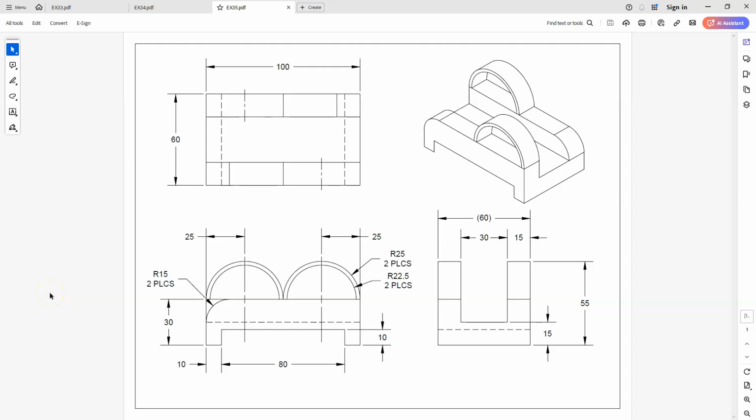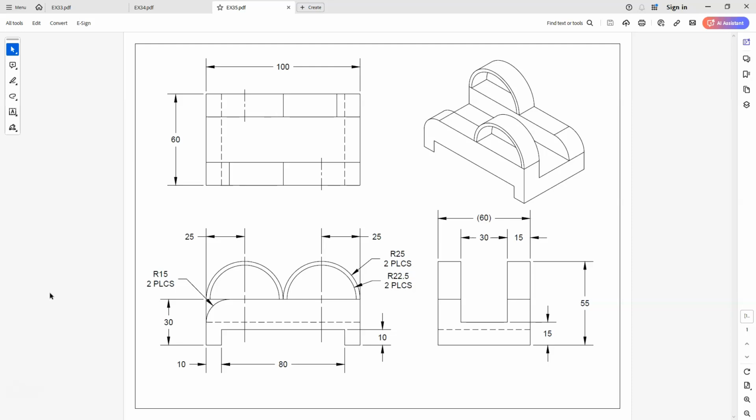So welcome back to the channel, and today we're going to be tackling this one. If you watched the AutoCAD art video of me just showing you how I would create something like this, with some smooth music behind it, you can go ahead and check out that video. But this one will be the instructional one.